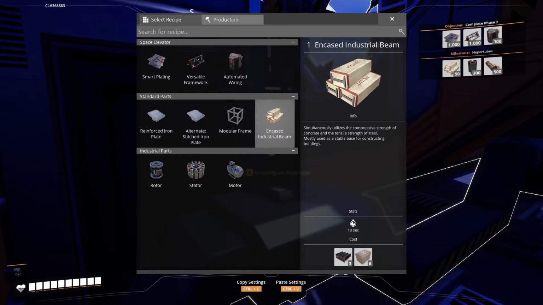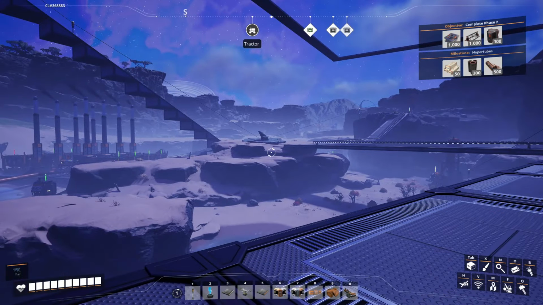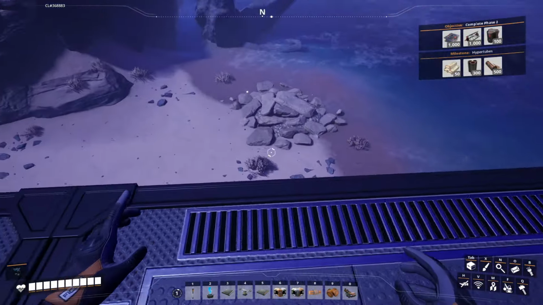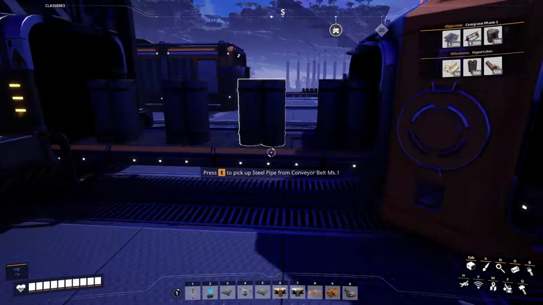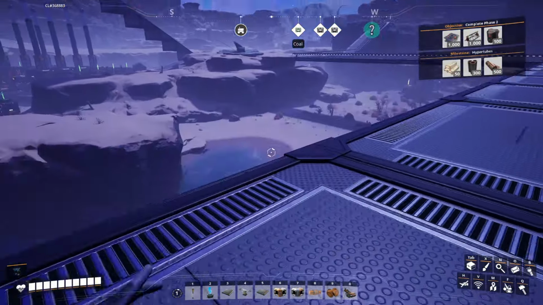And those are actually going to be pretty easy for us to set up because we do have a copper node right here. And if we hop over to this side, we've got a limestone node right there. So concrete, easy. Copper wire, easy.